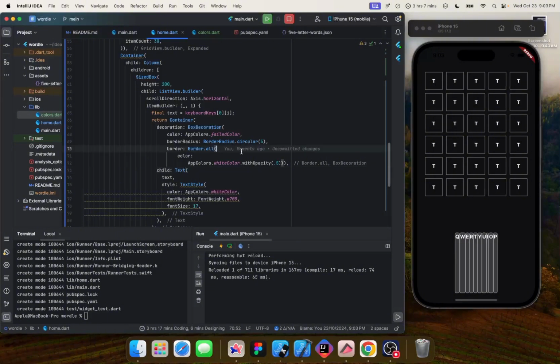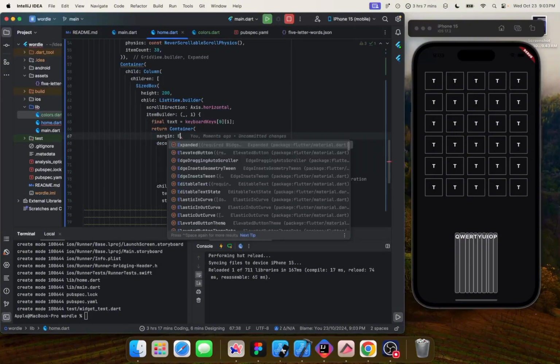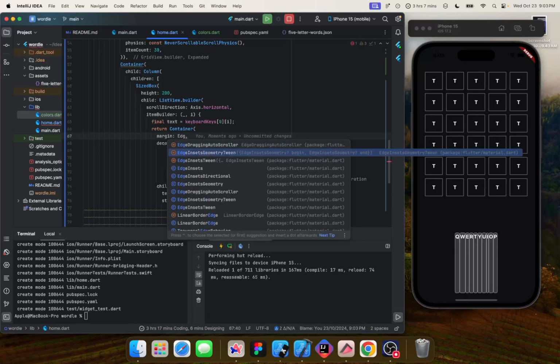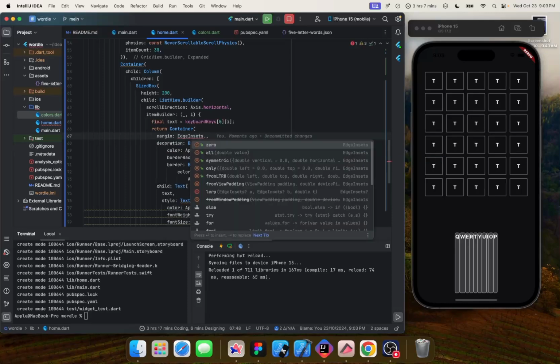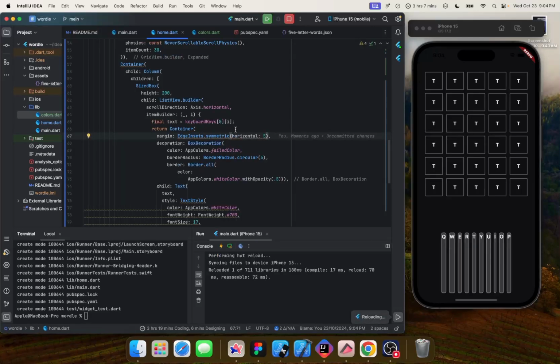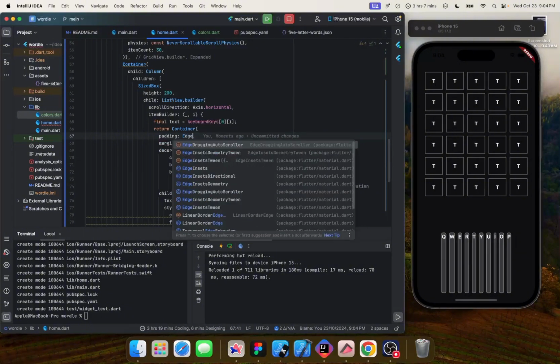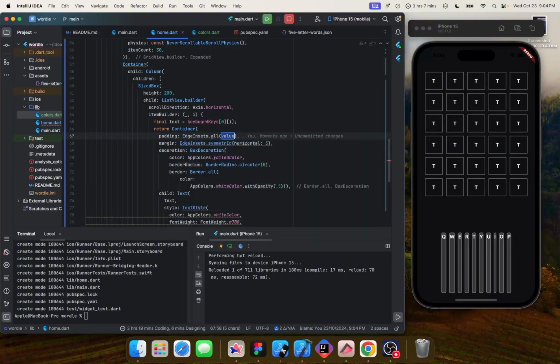All right, so now let's do our margin, EdgeInsets dot symmetric, and then on the horizontal we want 5. Okay, and then let's add padding, EdgeInsets dot all, let's add padding of 5.